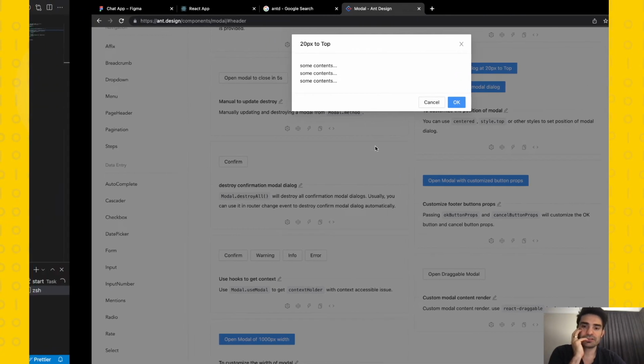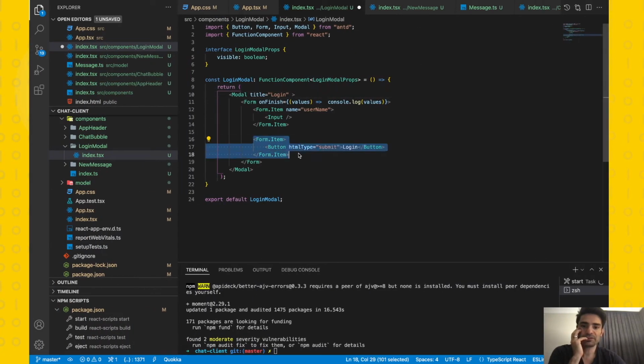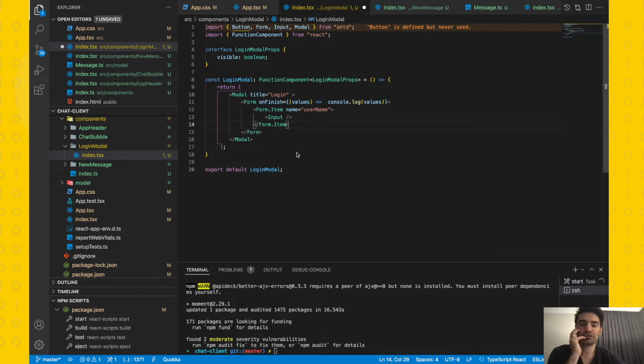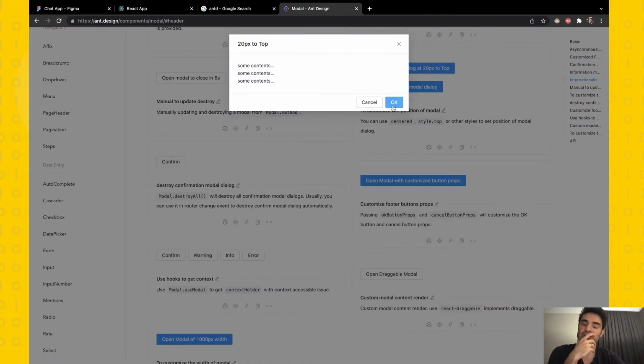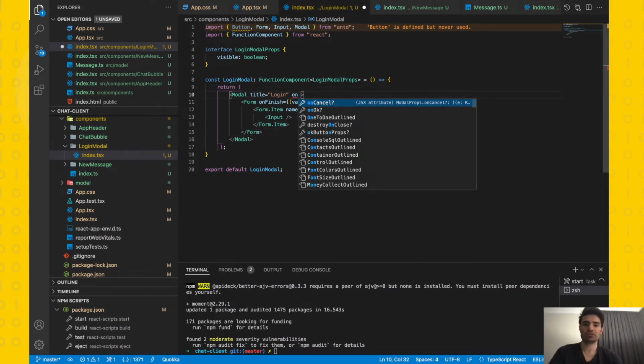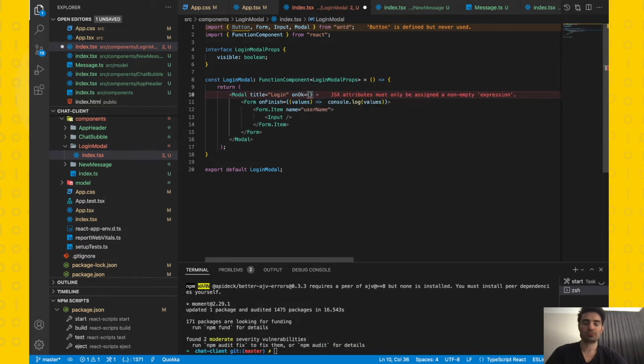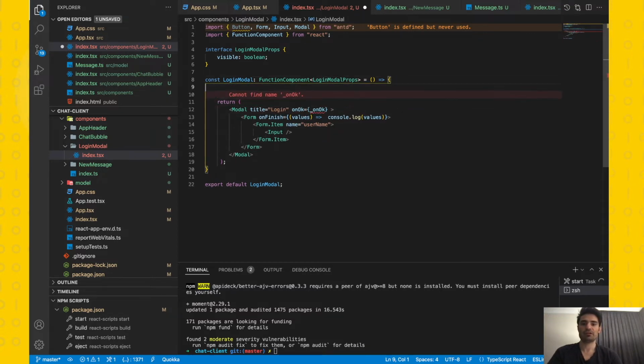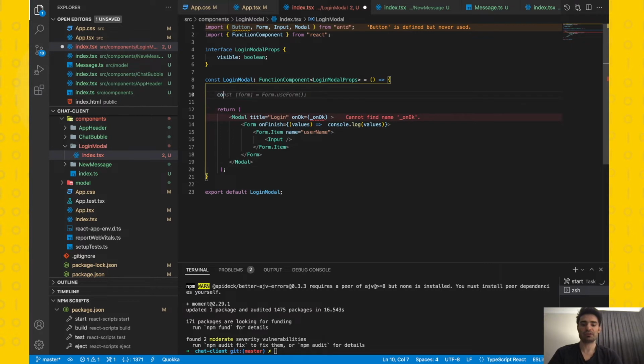So we can delete the button and use the modal's button on click event, so we can use this callback. Let's define a local onOk method here. Oops, sorry.